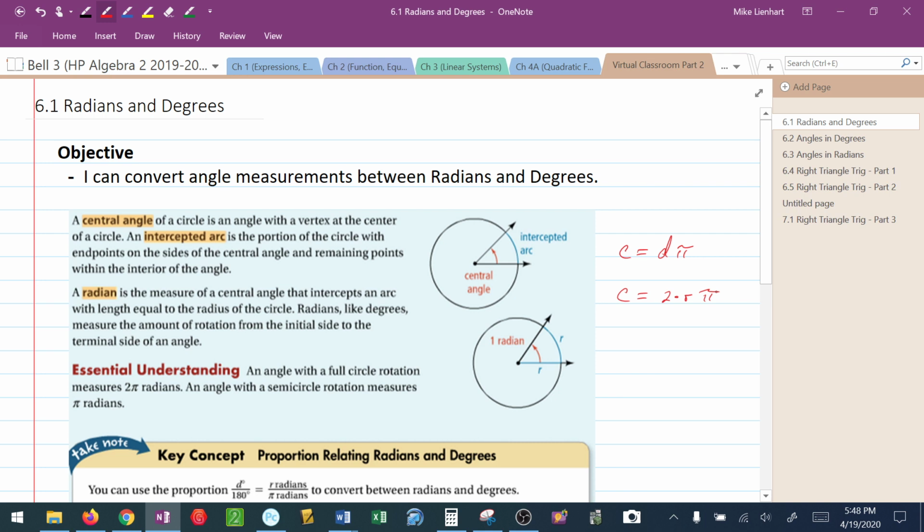Now, we're going to assume something here, that we have a circle with a radius of 1, which tells us that one trip around the circle is going to be what is called 2 pi radians. So one trip around the circle is 360 degrees still, but in radian measure, it's 2 pi units. Which means that halfway around the circle, or a semicircle as we learned, would be pi radians.